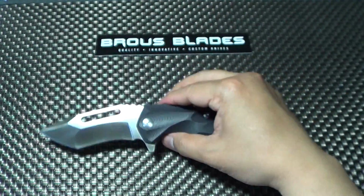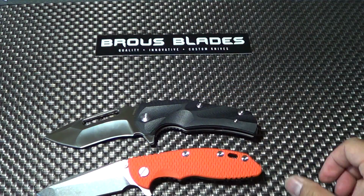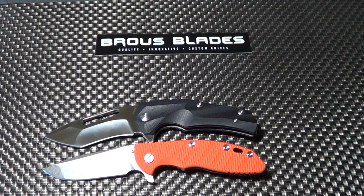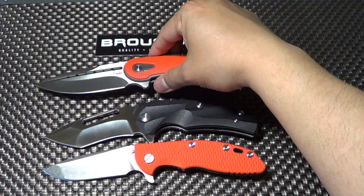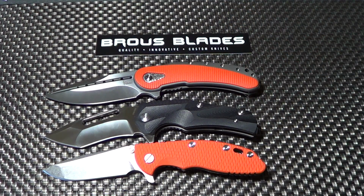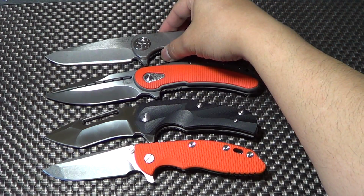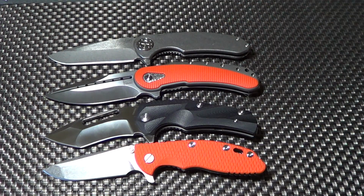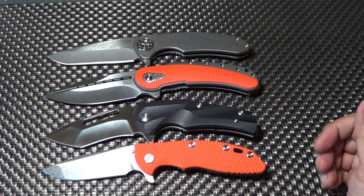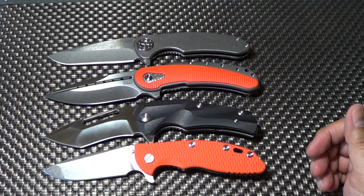Let's do a little size comparison. So here's the Reloader, the XM18 3.5, the Bodega, and the 4-inch F3. So it gives you guys a good size comparison if you own any of these knives. Anything else? I think that's it.